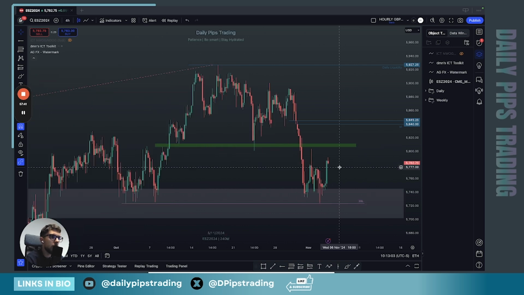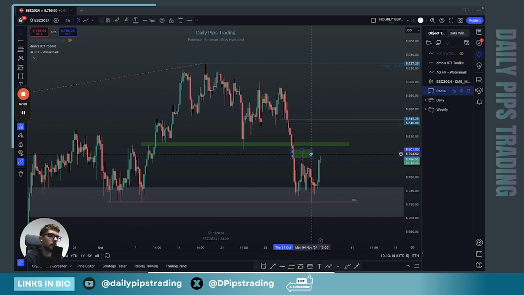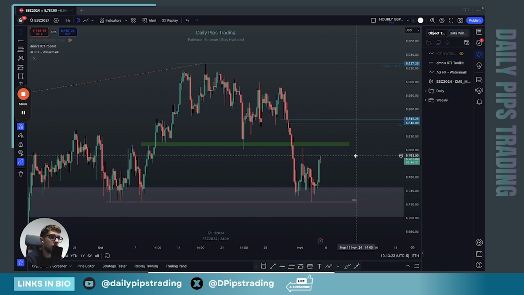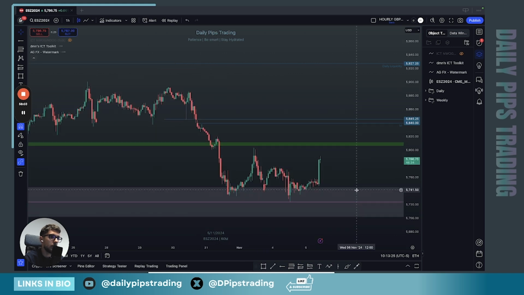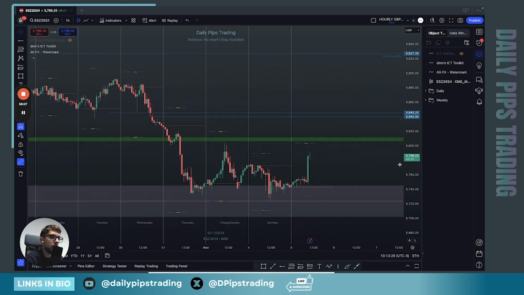Okay. 4 hours chart. Anything interesting? Maybe it's the fact that this imbalance holding the price. Right? Maybe. But I'm not too keen on that. As I said again, me personally, I don't like 4-hour chart too much. I'm trying to stay away from it. Right? And we go into the what?